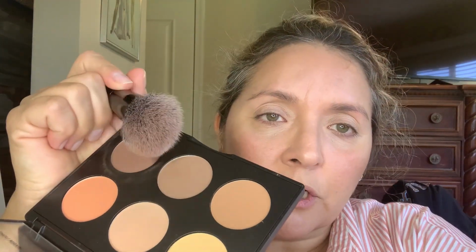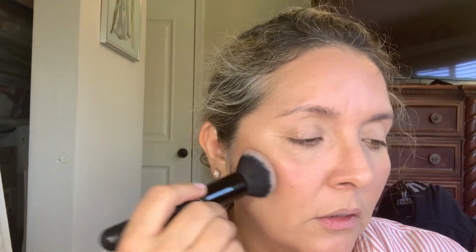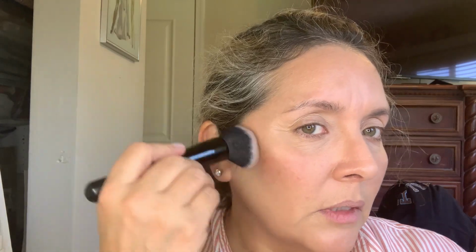Okay, and I don't know if you can tell already, when I'm putting it on my cheeks, I'm already getting like a rosy glow, at least in this light. Now, let me just apply some here. I'm gonna go in with this darker color, using the same brush, and then applying that here and buffing it out. Going in with that darker color and just maybe adding some contour. There we go.